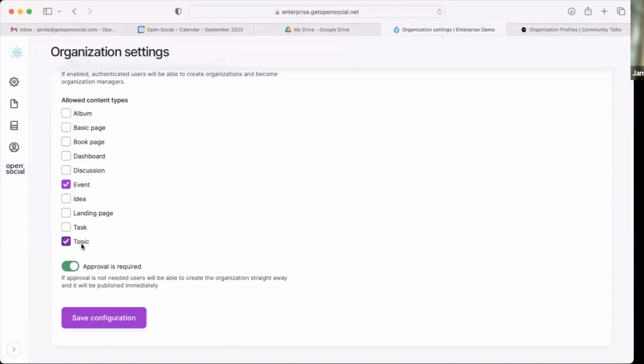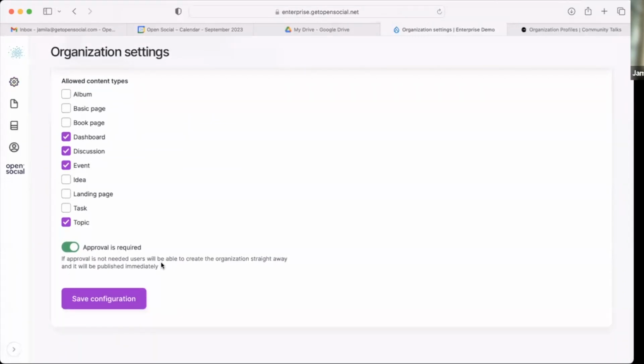It can be an event, a topic, a discussion, a dashboard, an album, and so forth. And then also you can choose regarding approval is required. So if you want people to immediately be part of an organization, or if there should be an approval process, such as an organization manager.